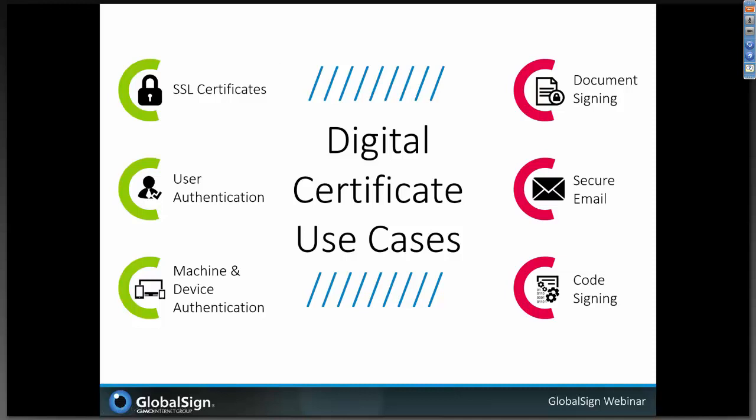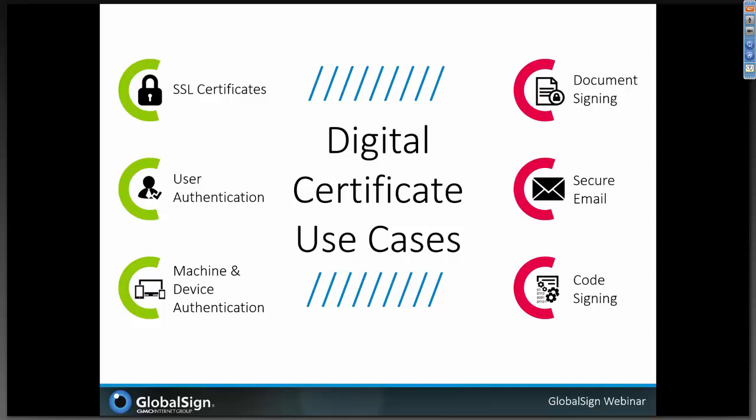Machine and device authentication is obviously another area where more and more people want to authenticate machines in the corporate network to their directory services. Also, with the increased use of mobile devices, pushing out certificates to mobile devices of all types, tablets and cell phones, is another application, to allow them access to corporate networks or corporate resources and to use a second factor of authentication on devices other than your traditional PC devices.